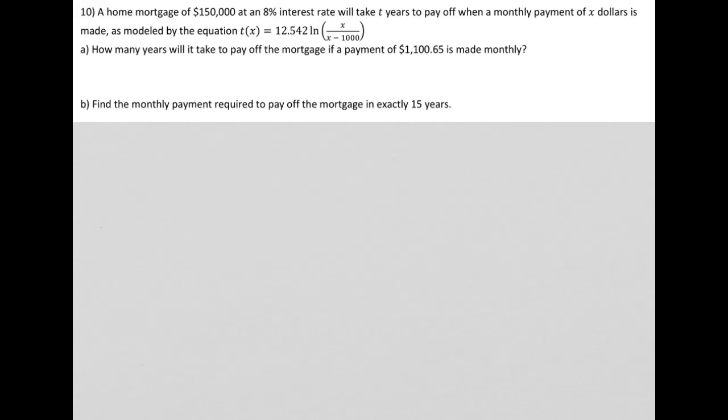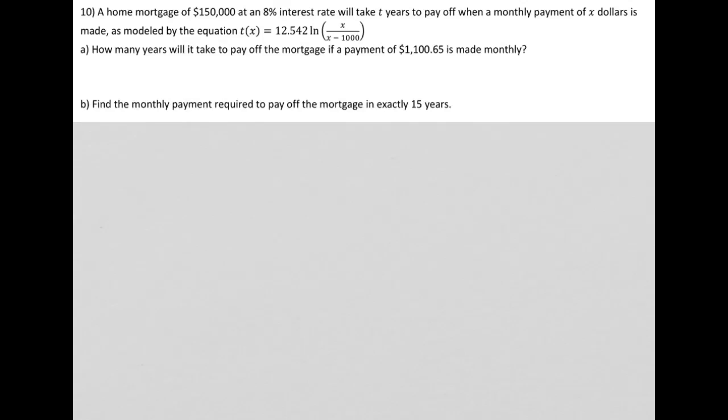Problem number 10, another calculated problem. A home mortgage of $150,000 at an 8% interest rate will take T years to pay off when a monthly payment of X dollars is made, as modeled by the equation T of X equals 12.542 times the natural log of X divided by X minus 1,000.